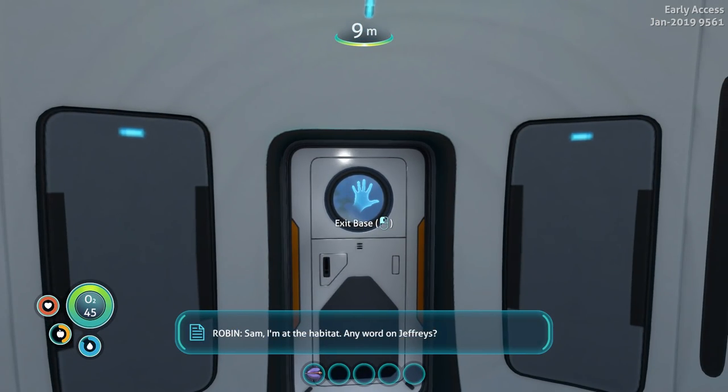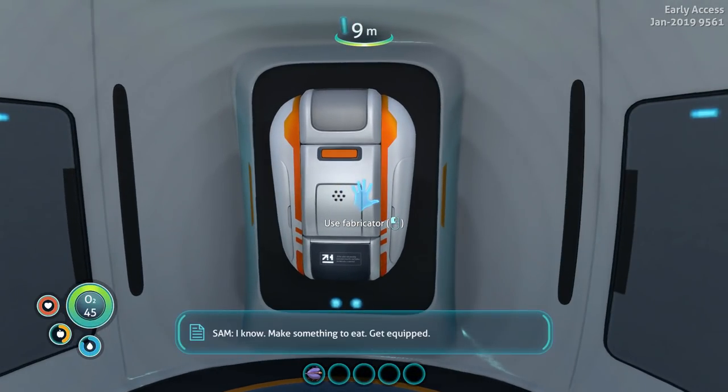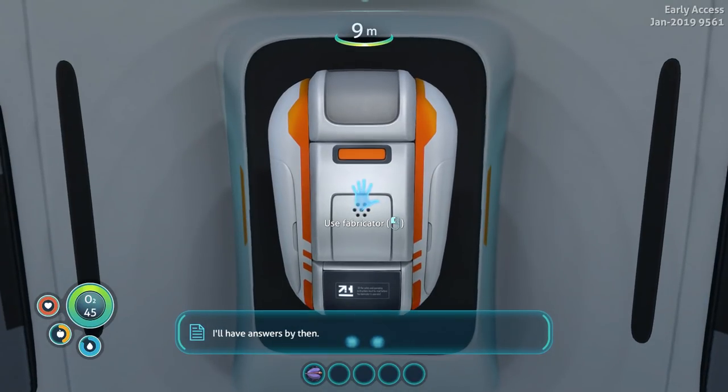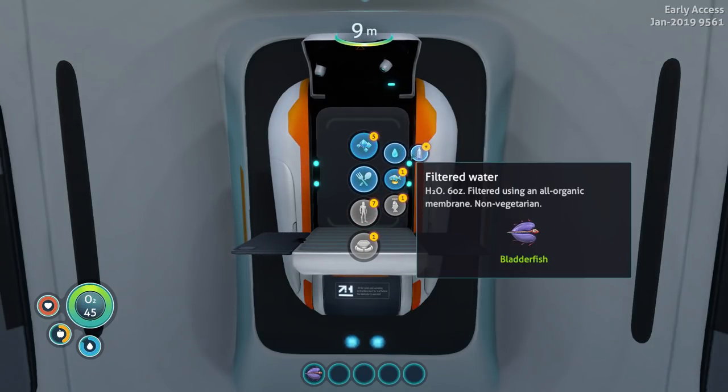Sam, I'm at the habitat. Any word on Jeffrey's? Nothing yet. And the facility? It said my name. I need to know why. I know. Make something to eat, get equipped. I'll have answers by then. Will do. Let's have something to eat and get equipped.